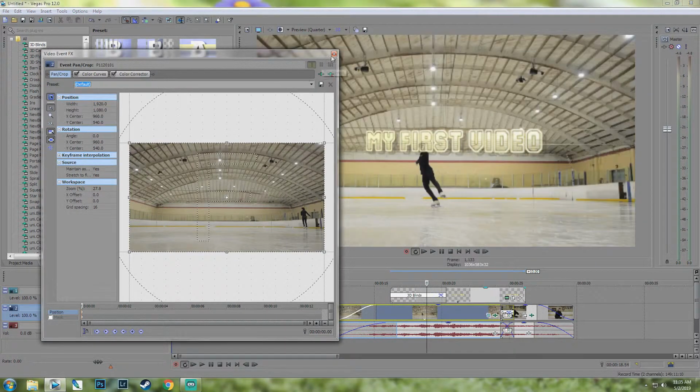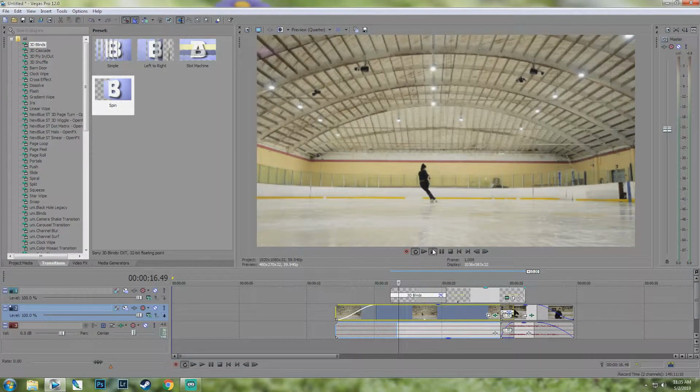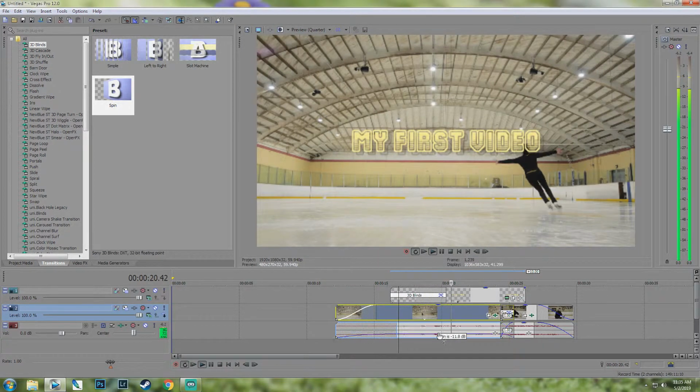All right. Now we can finally move on to music. So, generally, for projects like this, you don't want to hear the audio from the actual footage. So to mute the audio, you can drag this top line like this, which will lower the volume until it's muted. So now we can't hear anything. Now we can. Now we can't.